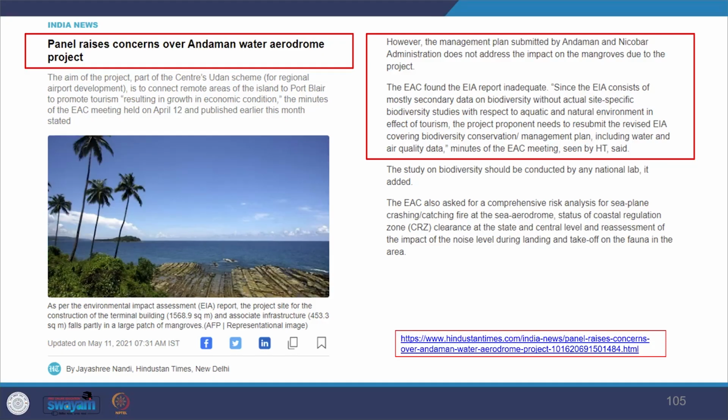There are also news clippings which we have given you in the suggested reading, which suggest that this EIA was opposed for being inadequate. So you also give your inputs in what ways. Now you have studied a lot of aspects. So in what ways do you see this particular EIA to be adequate or inadequate? What's your judgment and discussion on it?